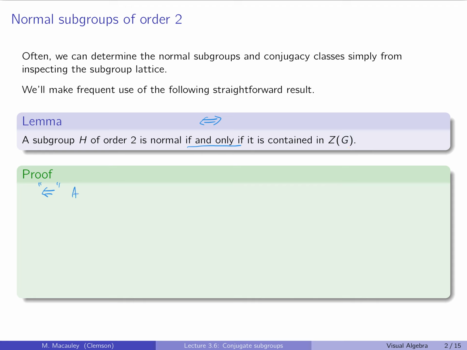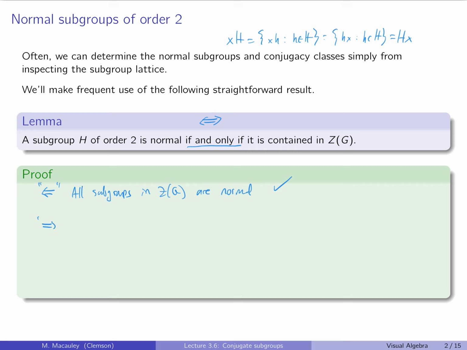So all subgroups in Z of G are normal. Remember why that is? Let me do it up here. So if H is central, that means Hx is equal to the set of all products of the form h times little x. And if the elements commute, then we can write this, and that's by definition the right coset, Hx. So we always have that.